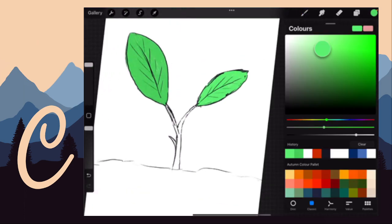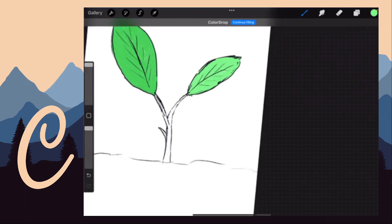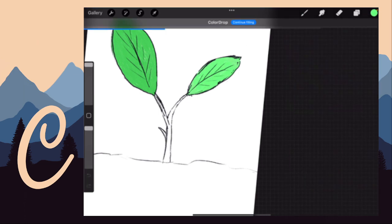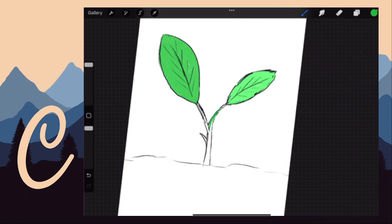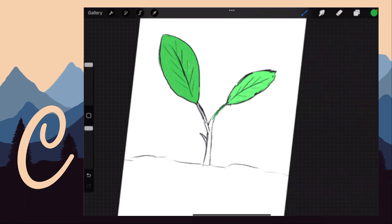I think this is not bright enough. This is better. Stem. This should be a little bit more darker than this. I don't know if this is noticeable. Hang on. Yes, much better.